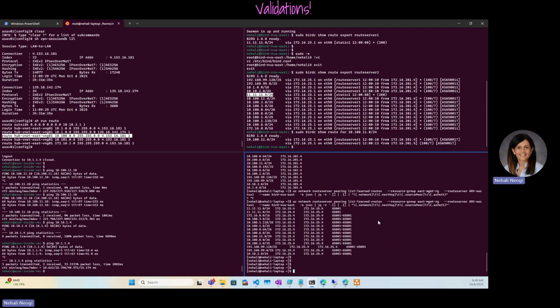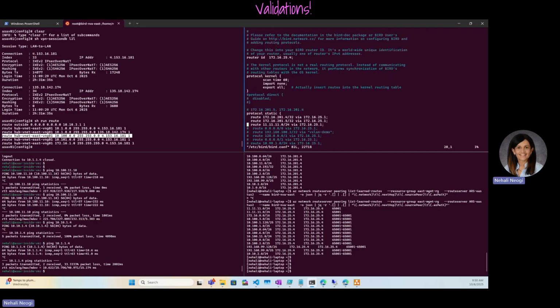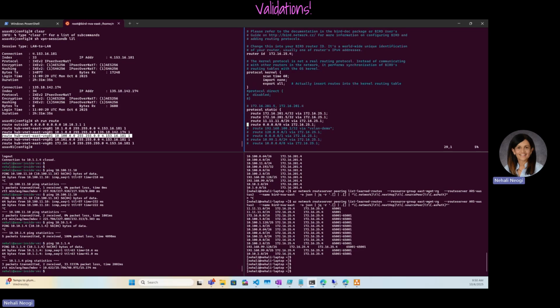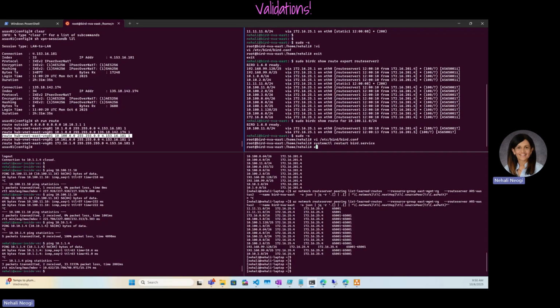So with that, let's go ahead and advertise the default route from the NVA. So we'll edit the config file, and we'll uncomment the default route, and we'll restart the bird daemon.